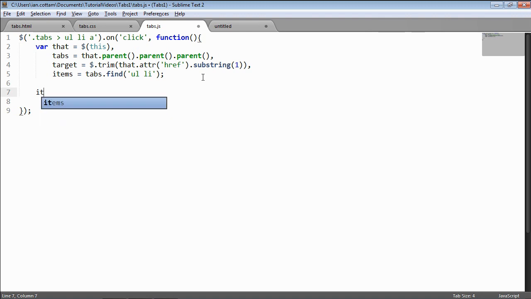So on the click, the first thing you want to do is change the background of the element that we've clicked on. So say we click on a new tab, then we want to give that the dark background and remove the dark background from the tab that was previously showing. So we use our reference to the title elements and we remove the class of selected from all of those, first of all, and then we find the one that we've clicked on and add the class of selected to it. So let me write out the selector to do that and then talk through it.